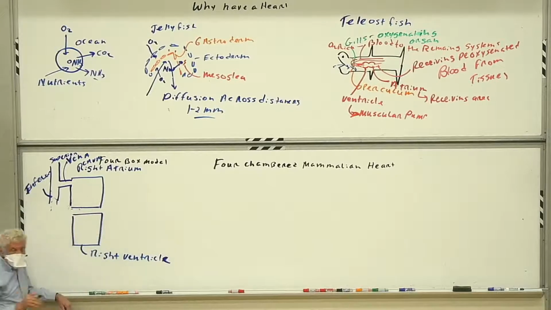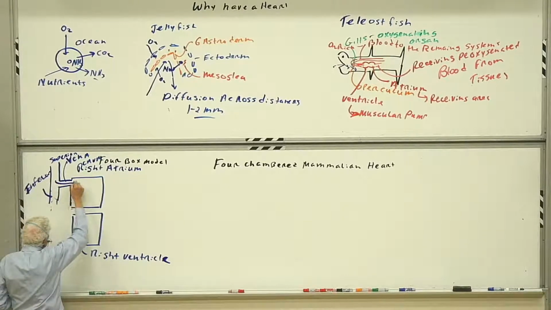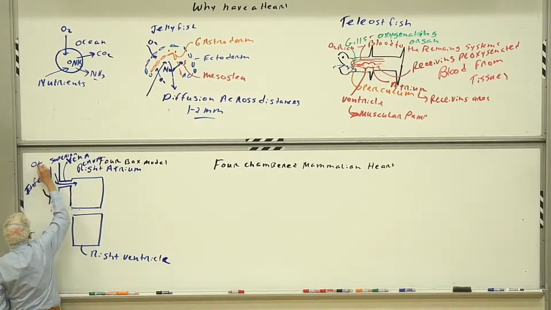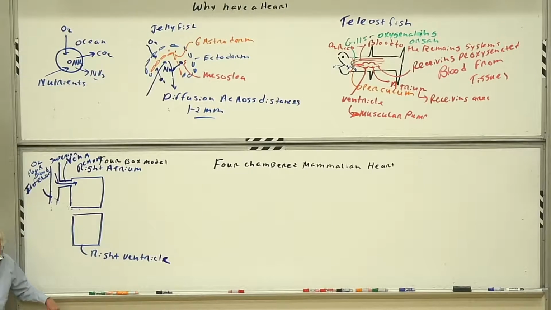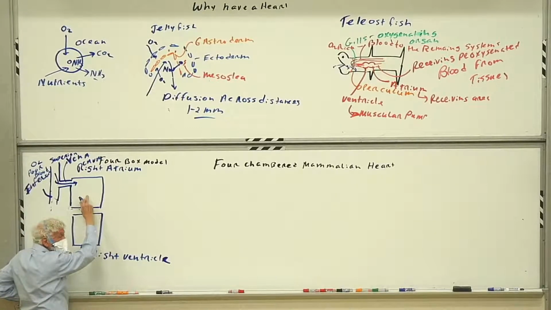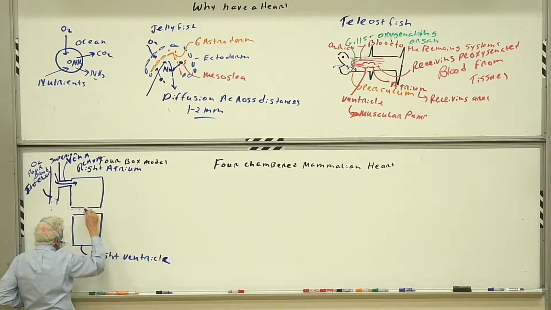We can think about these boxes as rooms, as three-dimensional rooms. And we can imagine the blood flow is coming this direction. And this is going to be O2-poor blood. Fancy way of saying that is deoxygenated blood. This is deoxygenated blood returning from all the tissues of the body. The deoxygenated blood comes into the right atrium, and then it flows from this room to this room, but in order to get from one room to the next, there's a door or a valve.